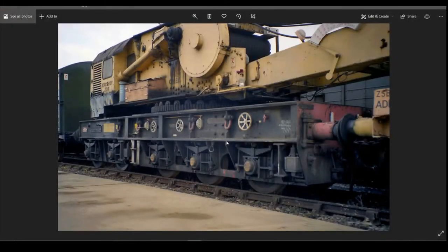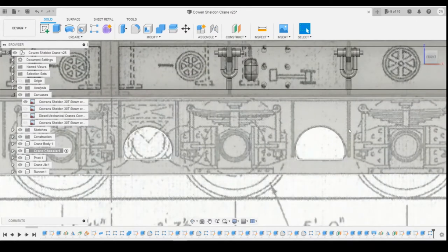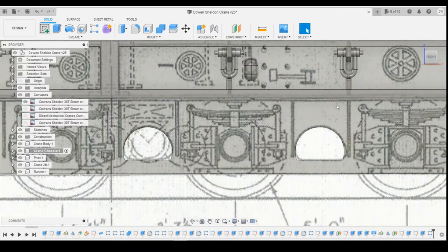Okay, so the next thing we'll do is these support braces. Now, there's a couple of ways we could do that. You could either just draw flat to the surface, draw a rectangle, extrude it outwards, and then cut the surface off. Or you can create an offset plane coming down and then draw the shape. It's completely up to you which way you want to do that. I think I'm going to just draw a rectangle, then cut a diagonal line off of that, just for simplicity.